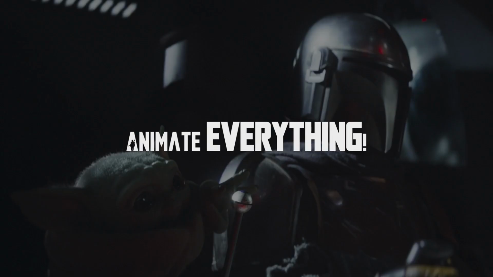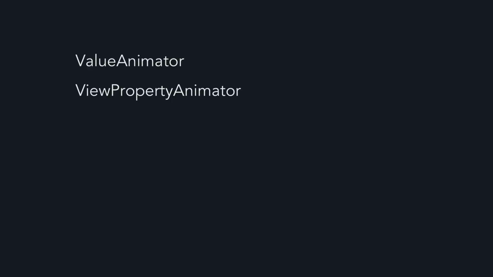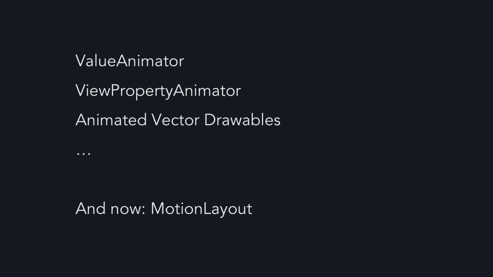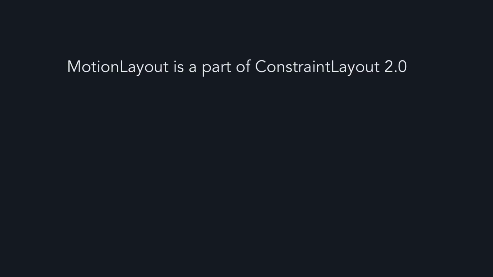So as an Android developer and more globally a part of the front-end community, I love animation. I can spend hours defining the right duration, the right interpolator to fit the design request. And for that, we have a lot of libraries. My favorite is still View Property Animator, but now I really like Motion Layout. It's in my top. And the cool thing with Motion Layout is if you already have some ConstraintLayout, it will be super easy to use Motion Layout.